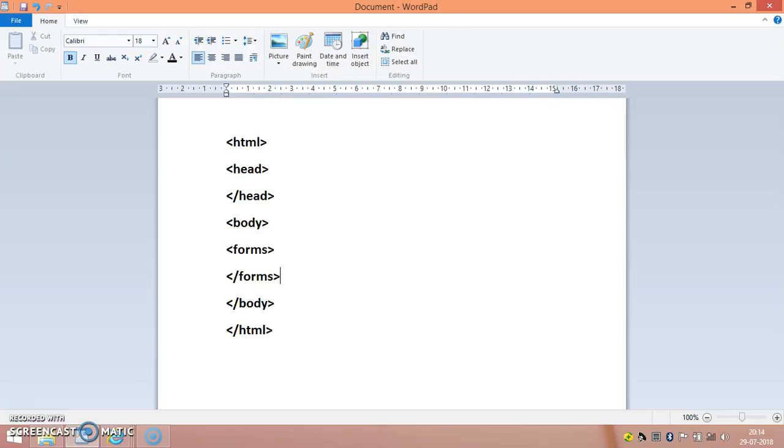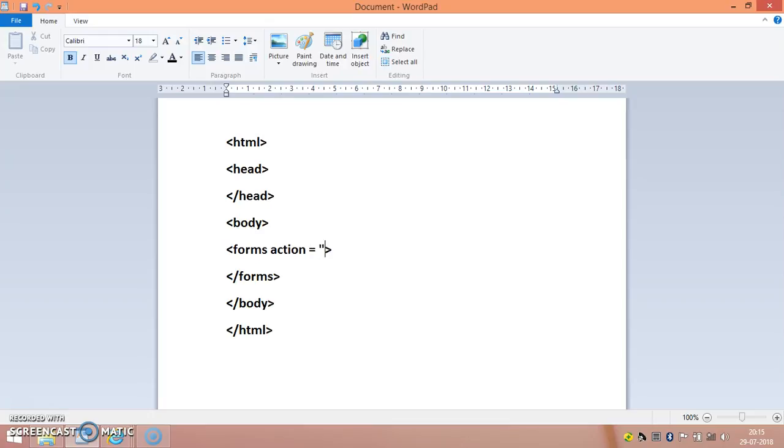So this is done. Okay, now let me tell you about the action attribute, which is used to point to a web page where you can go after filling the form. For example, you must have been using many websites and filled many login forms. When you fill in the login form, it automatically takes you to a certain page. That is done using the action attribute. So let me give you an example like this.